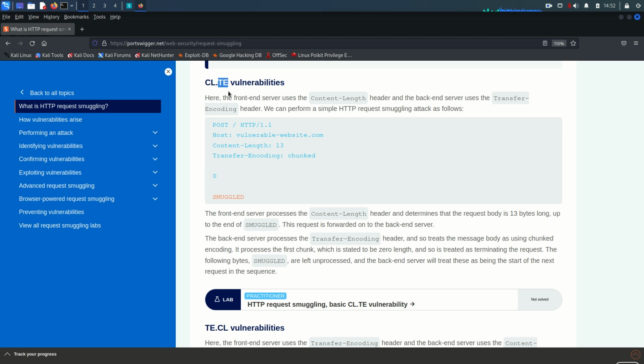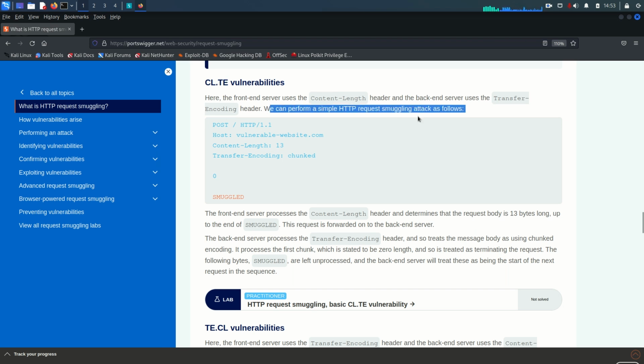This is just the naming convention to make your life easier. Here the front end server uses the content length header and the backend server uses the transfer encoding header, and we can perform a simple HTTP smuggling attack as follows. They are explaining the architecture where the front end handles content length and the backend handles transfer encoding, and that's why CL comes first and TE comes later.